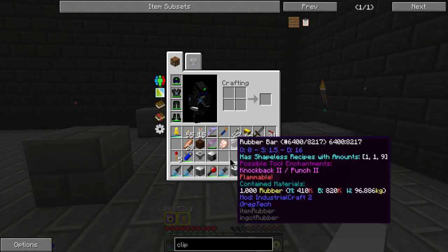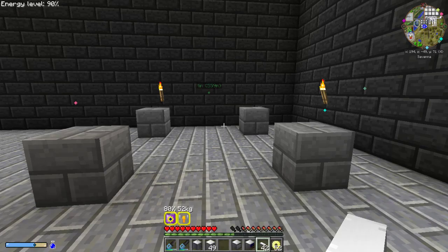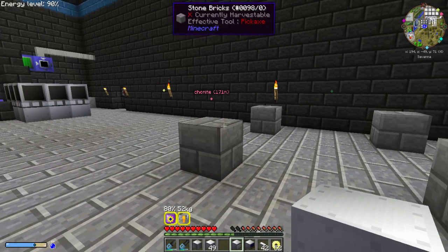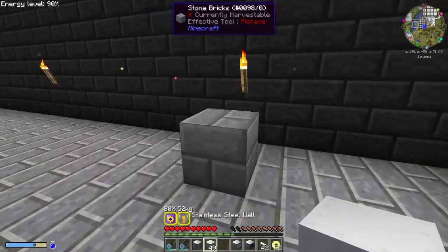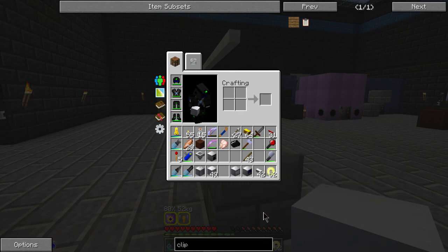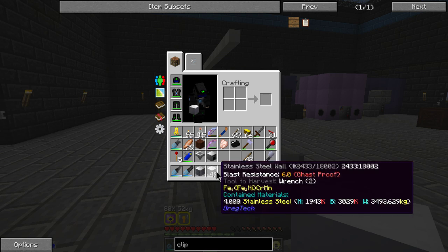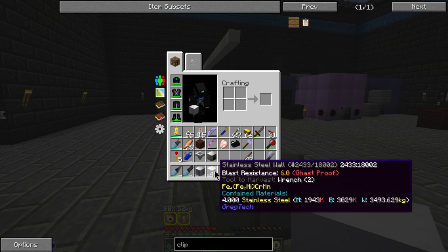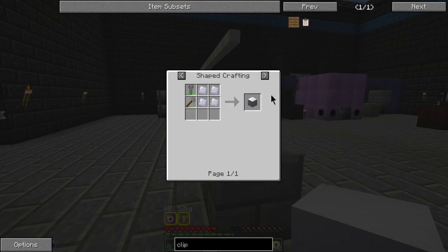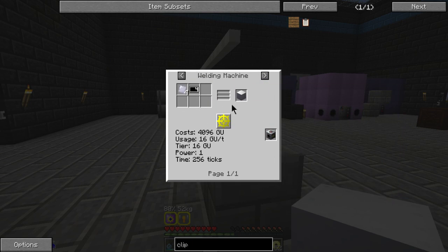We are here for a multi-block build video for the large bathing vat and the coagulator array. Both of these use the same building block, stainless steel walls. For each one, you will need 49 of them, which if we hit R here, you'll see that the recipe is for stainless steel plates, wrench, and hammer, and they can now be done in the welding machine as well at LV with a tag of 4.